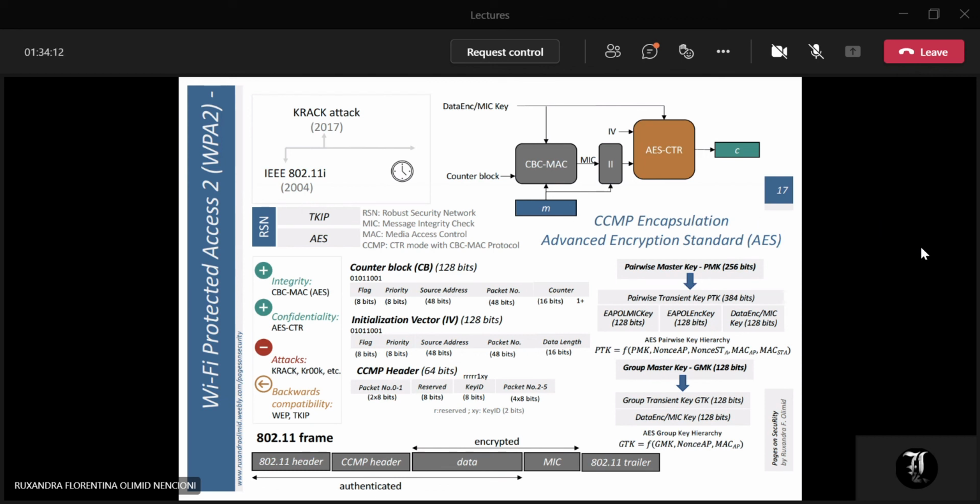So why would I use the same key for both encryption and integrity? You see here, for the EAPOL keys, the ones that I'm using in the four-way handshake, I have different keys. That's fine. But for the data, I have the same key for encryption and integrity. The same key. Why would I do that?